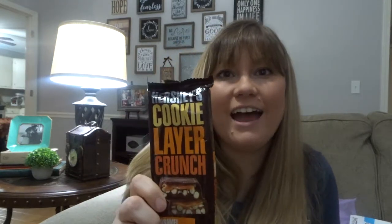Here's the fun part. This is a chocolate bar — a cookie layer crunch chocolate bar by Hershey's. It took a lot of willpower for me not to try it before I filmed this. I think putting candy like this that's a little bit out of the norm and a little more special than just what's in the checkout line at the grocery store is great — something you probably wouldn't buy yourself because you'd think 'I really want to try that but I shouldn't.' These are the really fun things to include, and who doesn't love a good candy.